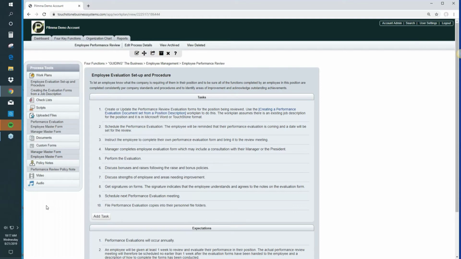I don't have to go to HR and request the form, and it's all here for me. And because of the user restriction and rights inside of TouchStone, I'm the only one who can see that review once I've saved it, other than my manager, the person above me on the org chart. So this is just a step-by-step for how the review should go.